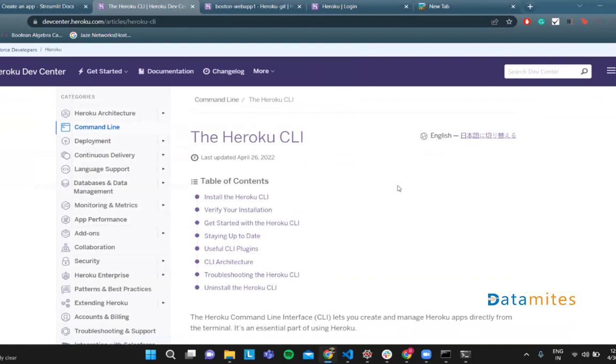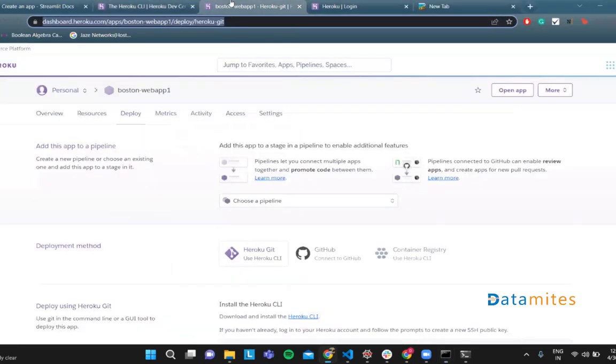You can install the Heroku CLI from this link that I'm hovering over here. And after you install your Heroku CLI on your local system, you can access it. I'll do a side-by-side coding of this portion so that you can keep track of what's happening.